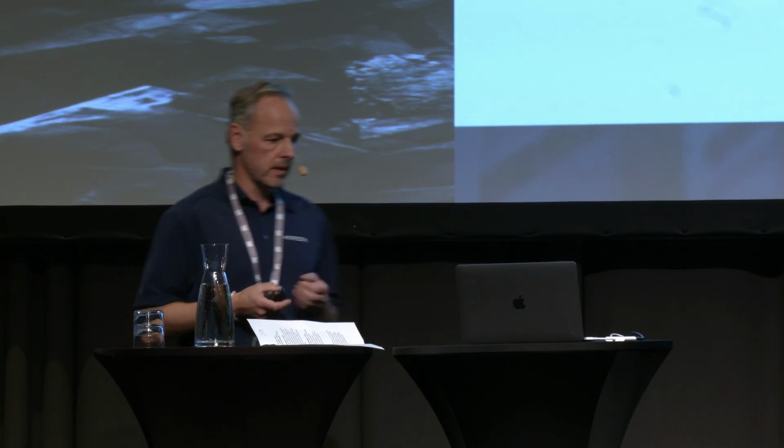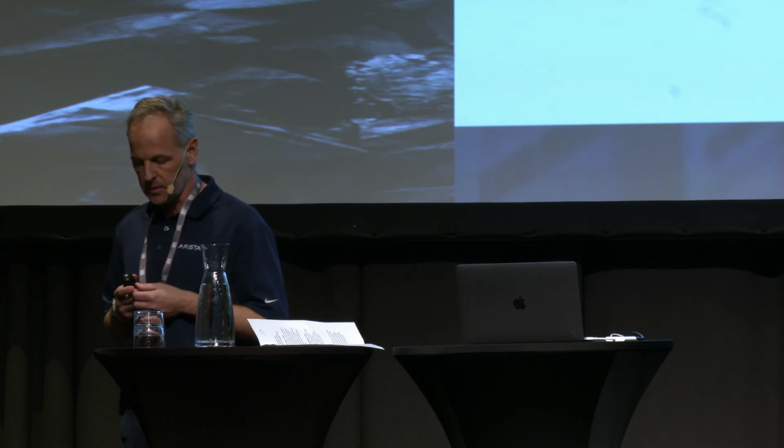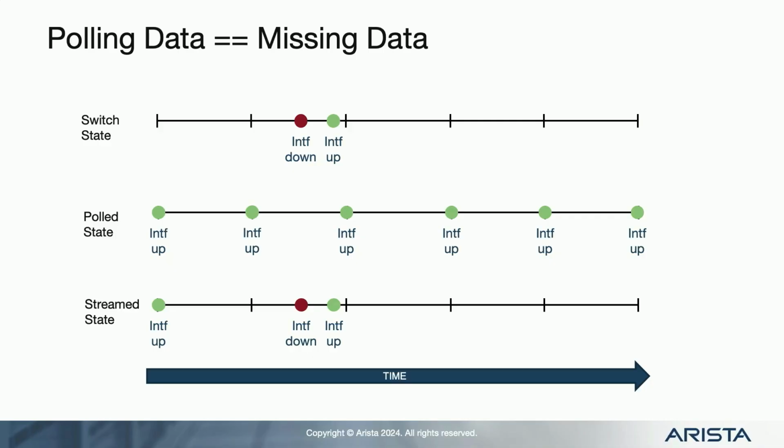As an example, to illustrate that polling is not good enough, if there is an interface going down on a switch, if you're using polling, in the worst case, you will not identify that issue until 5 minutes later, if you have a poll interval of 5 minutes. With streaming telemetry, there's an event generated directly, which is streamed to your network monitoring system.